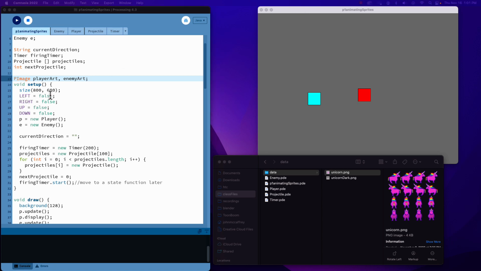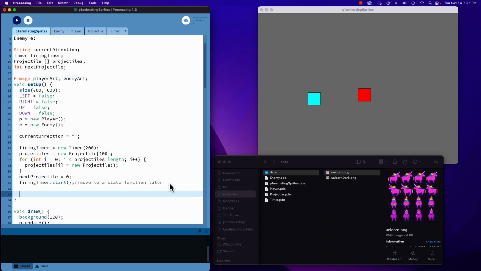So with that, we'll just start putting that stuff down here, and we'll go player art equals load image. In this case, it's unicorn.png, and then we have enemy art equals load image unicorn dark.png.